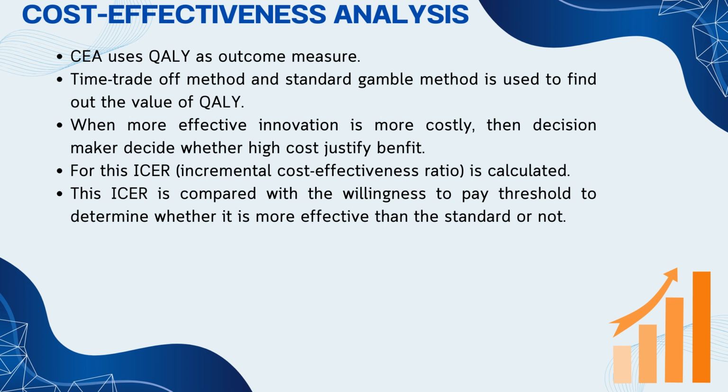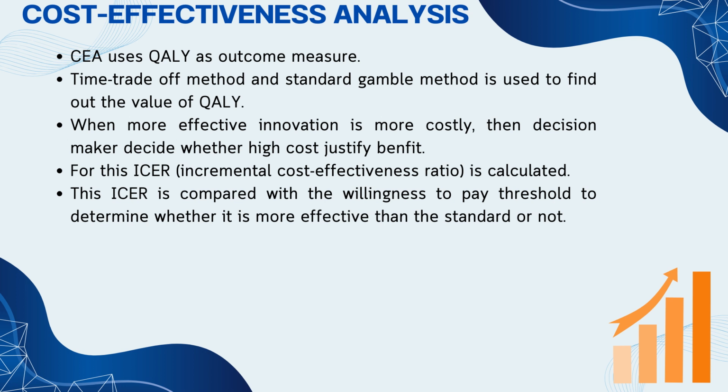To determine the value of a QALY, methods like time trade-off or standard gamble are used. When we say time trade-off, what does this mean? Time trade-off means, when a patient is suffering from some illness, how much time or how many years he is willing to exchange for a good quality of life. And a standard gamble is up to what extent of risk he is willing to take to get into a better quality of life.